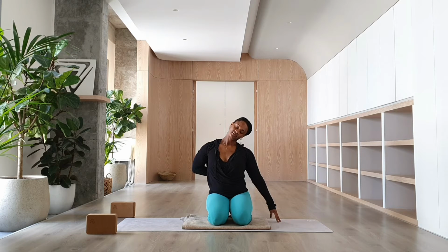3 more breaths. One more breath, inhaling through the nose, exhaling through the mouth or nose. And then tilting the chin down towards the left armpit. Inhaling and taking the chin up, only as far as is comfortable for you. Exhale, the chin back down. Inhale, the chin up. Exhale, take it down. And inhale, the chin up. Exhale, take that chin down, slowly rolling the chin to the chest.